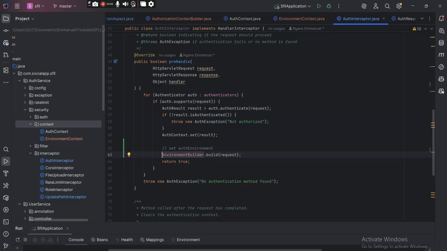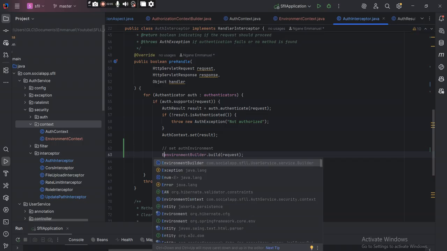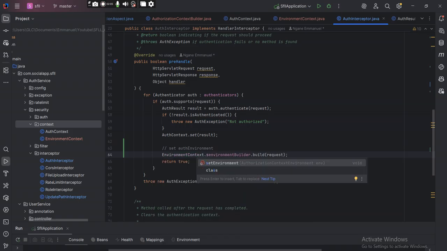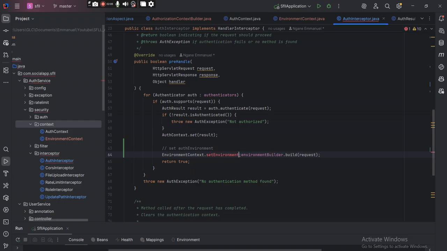Okay, so what we can set is we can call environment context dot set environment. So all of that.